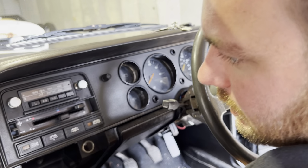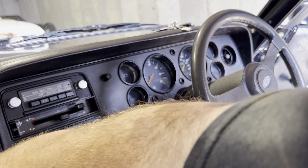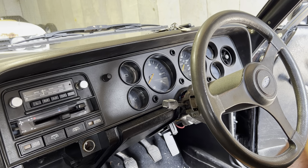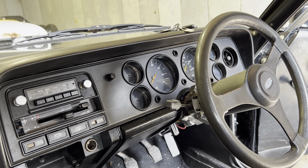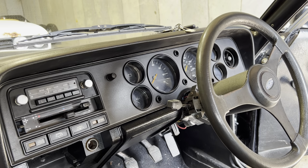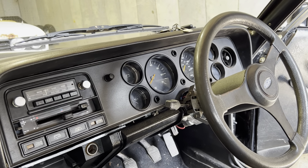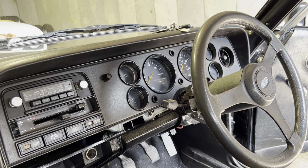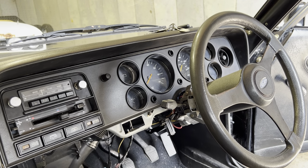I think if you open the glove box, there's one or two down the side of the glove box. In fact, I'll pop round and do those on the other side. So we've got two screws just on the inside of the glove box. Nice and easy to pull those out. Again, they're the countersunk ones that have been all over the trim. In reflection, these are probably some of the first ones that you remove, but I've made sure they're the last ones because I never do anything the right way around. So, there we go. Fantastic.